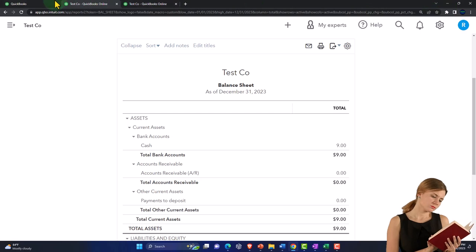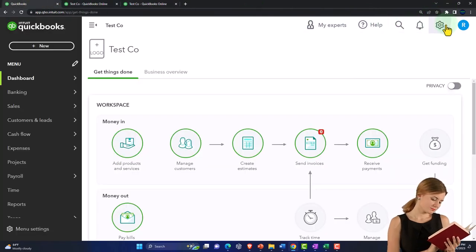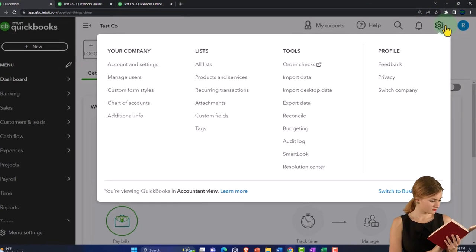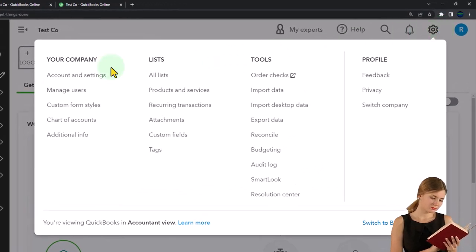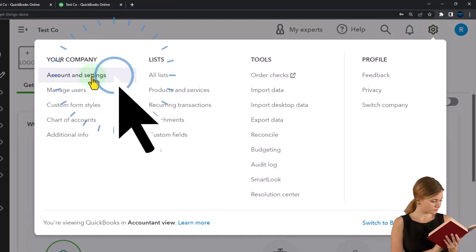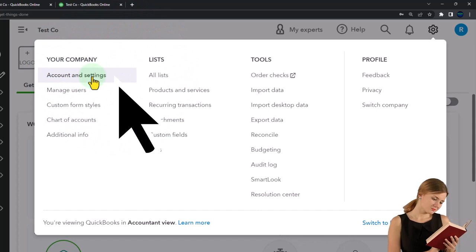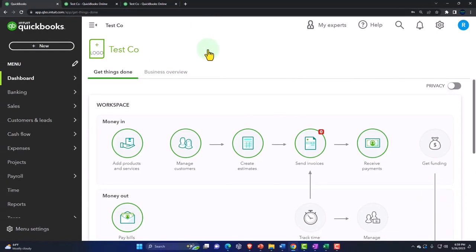Remember, if I go back to the first tab, that we turned on the settings. So we have our payment options by going to the settings on the left hand side. And then within the settings, the payments option will be in there. And then we set up our QuickBooks payments.